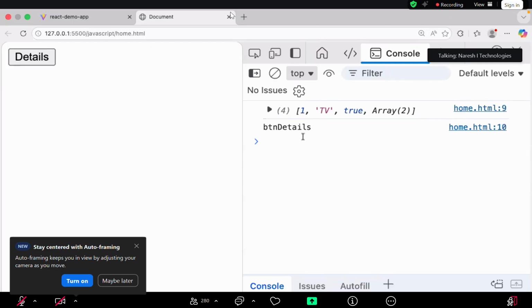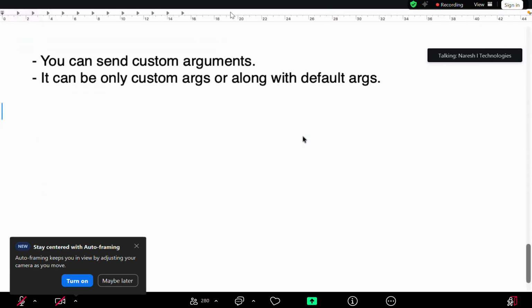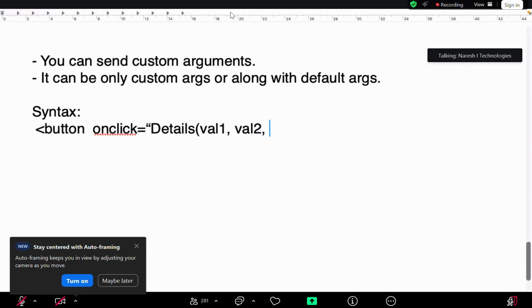So we can send our own arguments or we can send the default. Only default, only custom arguments, both arguments we can send, right? So this is very important for future. So this is custom arguments. Button has on click, suppose we have value 1, value 2, value 3, like this you can have any number of values.